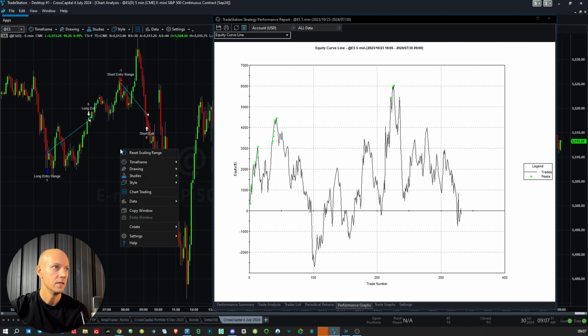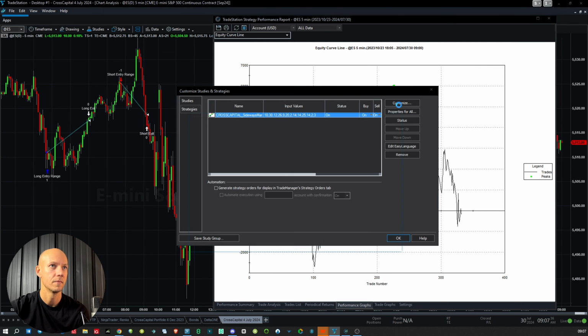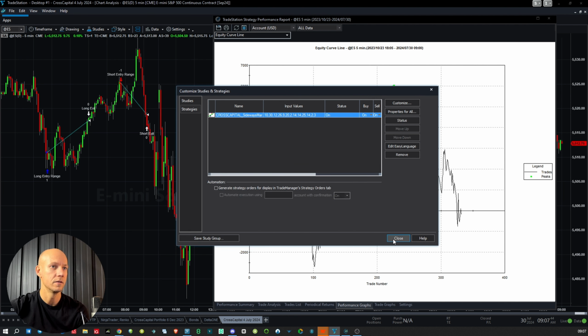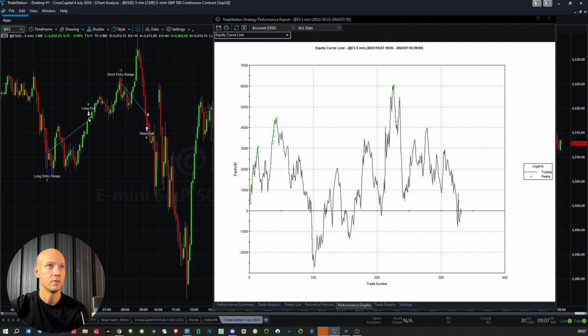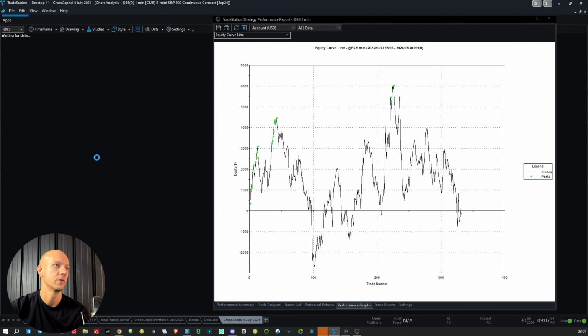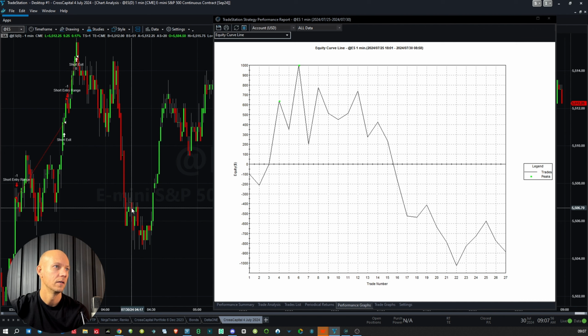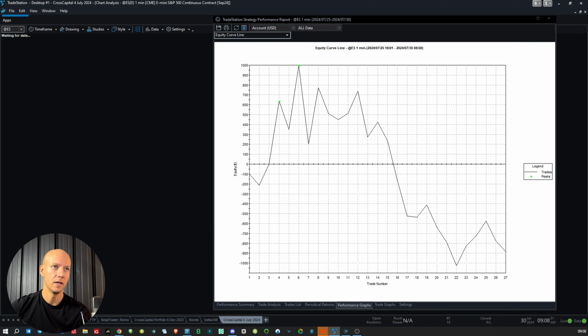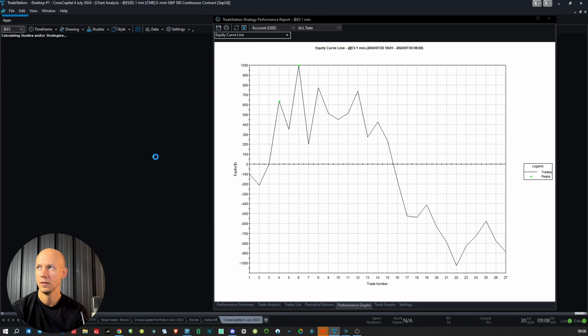So going back to TradeStation, I just want to double check it's using the new one. Okay, so it's using the new advanced strategy on a 5-minute time frame, and this is for almost the last year, so getting better. So going back to time frame, I just want to change it to 1 minute, make it 200 days, and let's see what the strategy pops out. Let's wait and see what pops up.